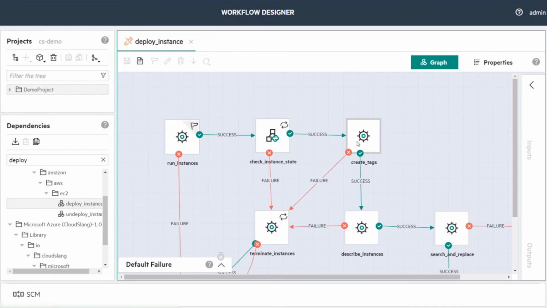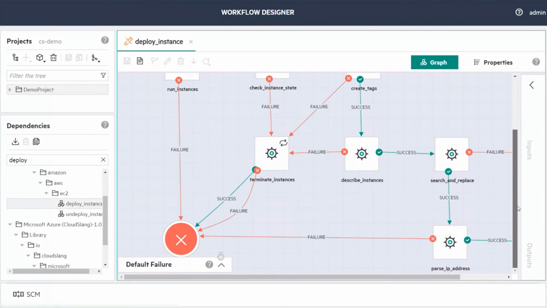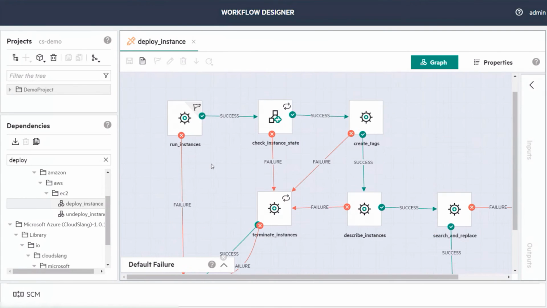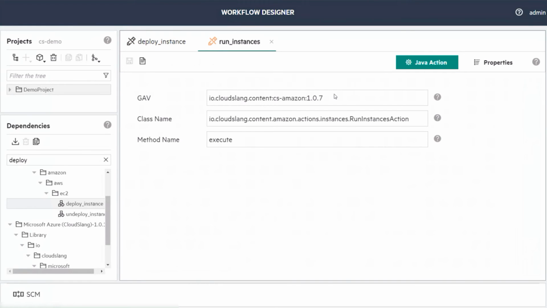Now, going back to deploy instance, I want to just have a double look together with you around what this deploy instance from Amazon EC2 does. So we are basically triggering an operation. If I go here, drill down into this step, it will pop up the run instances. This is a Java-based operation. I can easily understand that by the icon and by the fact that it's Java here.